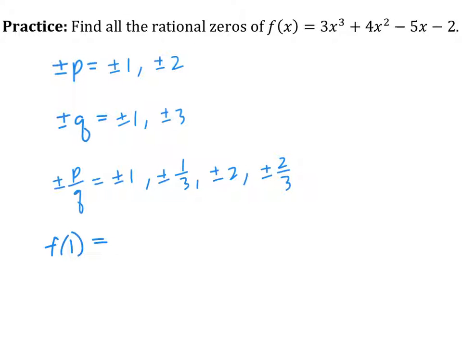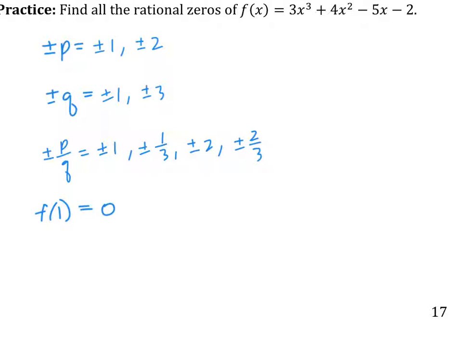All right, f of 1 is equal to what? 0. So that means that's a 0. That's great. What should we do next? There are 7 other ones. Try 2? Okay, I'm going to tell you a fast way. Since 1 is a 0, we're going to factor it out. That way we don't check the remaining 7 and figure out, ooh, nothing works, or oh, only 2 other ones work. We want to just utilize that 1 is a factor and use synthetic division and divide it out. So then we don't waste a lot of time.